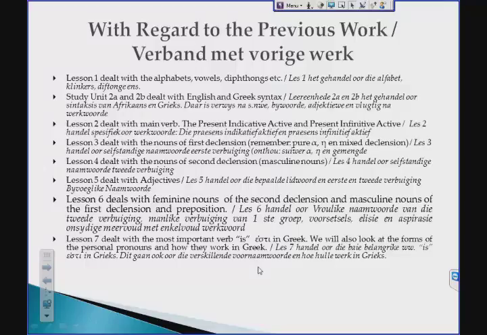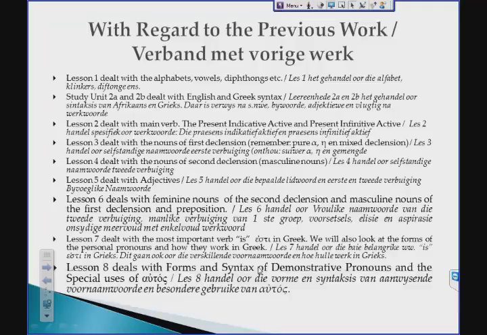Okay. And then last time when we met, we were discussing the verb eimi or esti in Greek, and we also looked at the form of the personal pronouns and how they work in Greek. Personal pronouns like I, you, he, she, or it, and so forth. Okay. Instead of using a noun, Mukesh, I can use he. It's a personal pronoun, or she, okay, or you, plural, or they. Instead of mentioning all your names, I can easily say they are in the class. Rather than saying Keke, Mukesh, and so and so are in the class, I can easily say they are in the class. So that's what I mean by a personal pronoun.